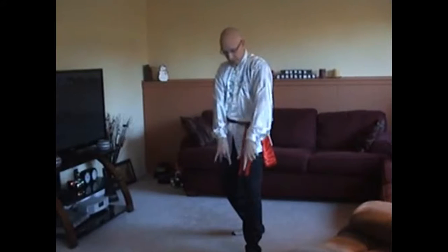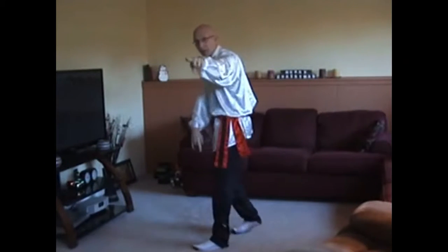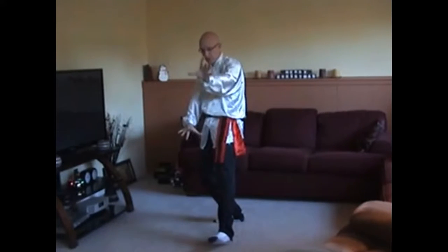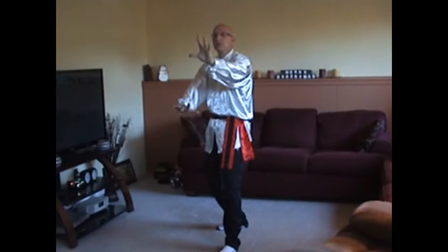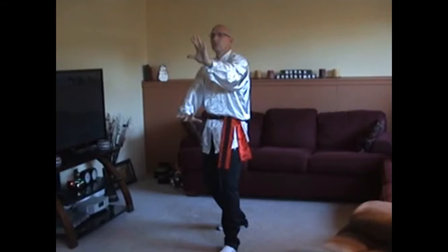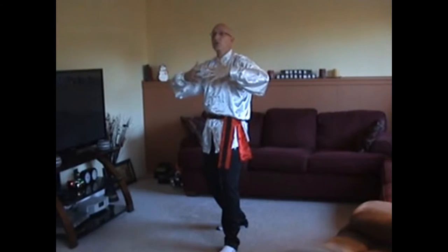You can see how the foot can be forward, eventually it could go off at an angle. But we're going to work different stances as we start going along. This posture, hold 2 to 3 minutes. Slightly close the eyes. Gather the energy around you if you want to.